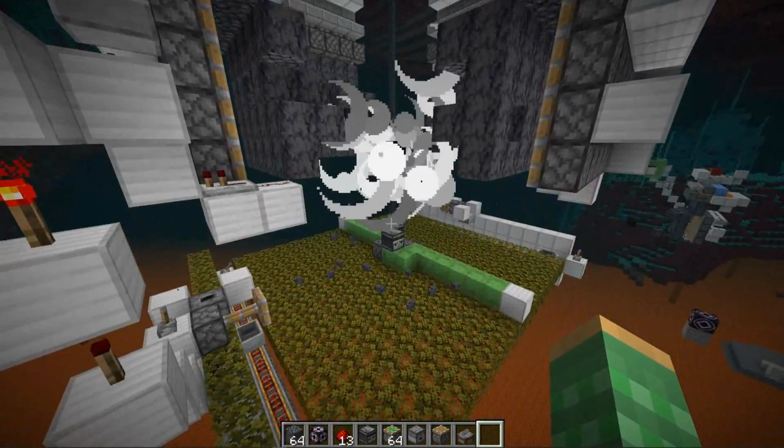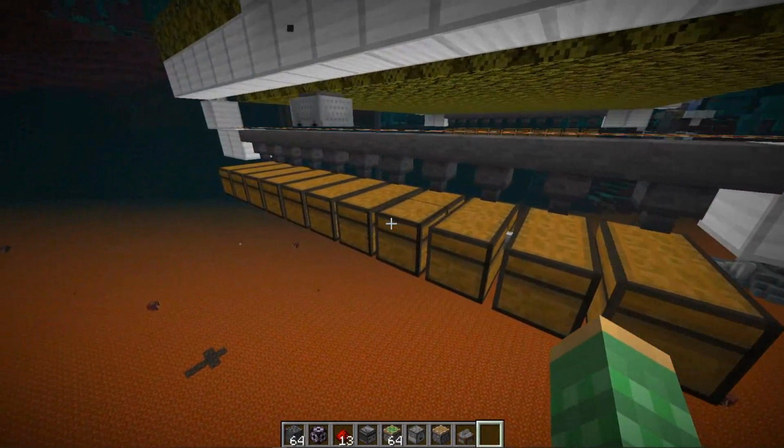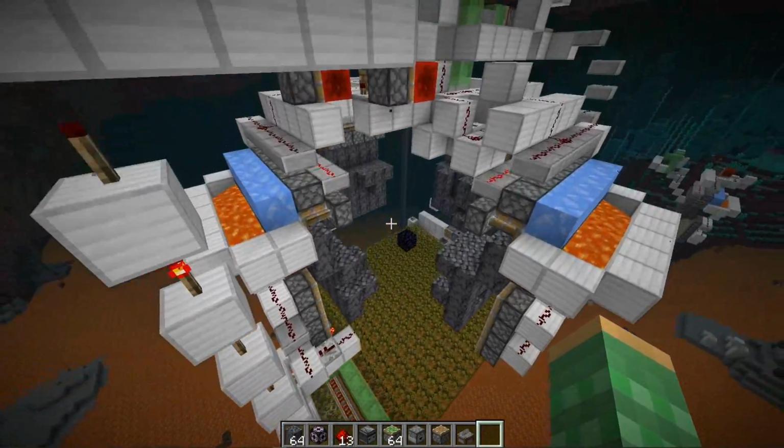And you can see we got sweepers down here that sweep all the items to either end, where Hyper Minecart picks them all up and distributes them into these chests. This thing produces 144,000 basalt per hour. I have no clue what people do with so much basalt.